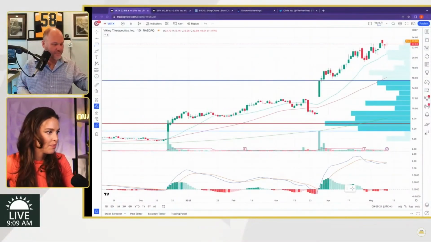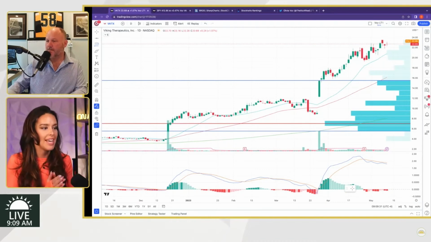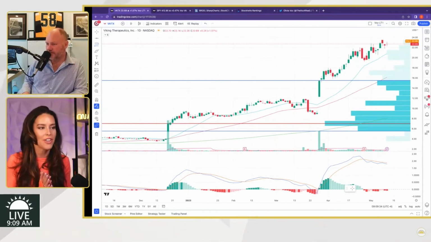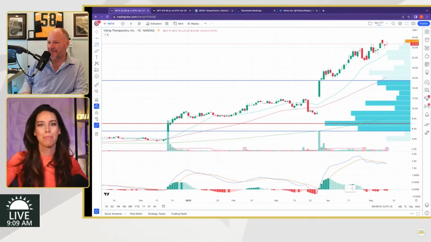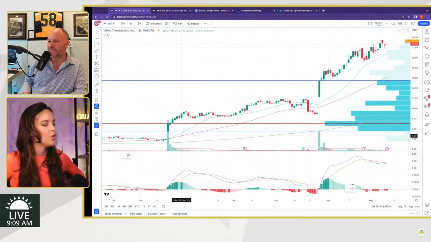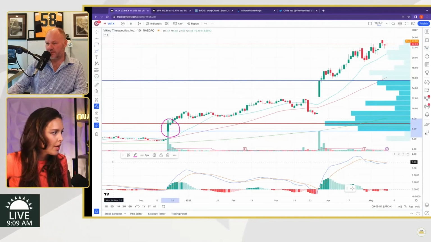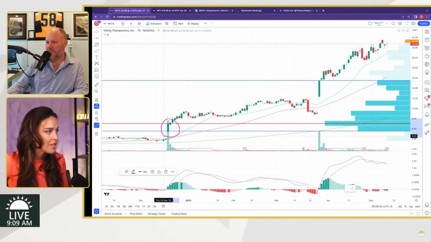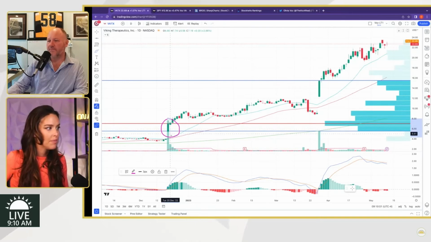What makes standard volume interesting, CJ, and going into that, I'm going to pull up a throwback to 8 baller. This right here is a beautiful pattern to trade with standard volume. This is VKTX. This is a classic. I used to have a really funny name for it. I'll have to think about it. Back in the day when it was the bull market, you'd see charts like this all the time. But you want to trade, if you're a bull, accumulation and distribution. So here we have a big pop in volume, right? Was this an earnings play? Not sure what happened here, but you had this big gap and go, big candle, and you had a big volume candle as well. There was a lot of participation, gap higher.